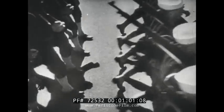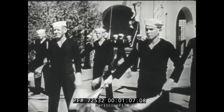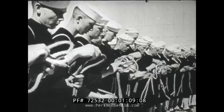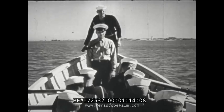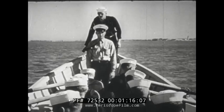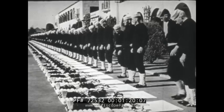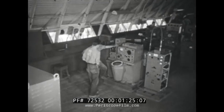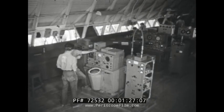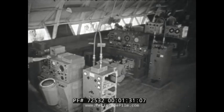Their careers begin with recruit training at Great Lakes, where the men learn the general fundamentals of seamanship. Sure, some of it is tough — Navy means tough. But for those determined to make the grade, learning to be a sailor and to act like one is an interesting and stimulating experience. With the completion of recruit training, they move on to basic electronics school, where training for their rating begins in earnest with instruction in the fundamentals of electronics under experienced Navy men.